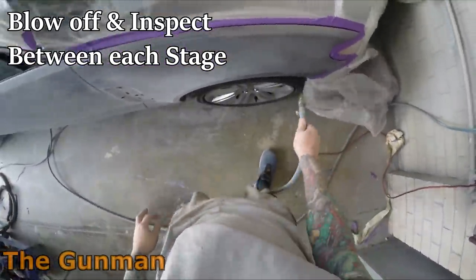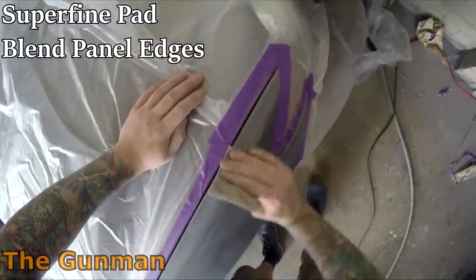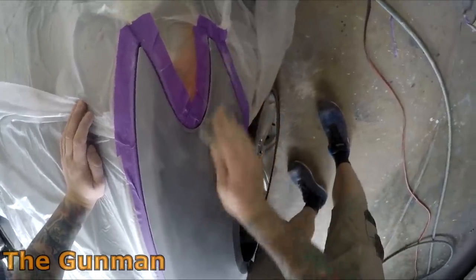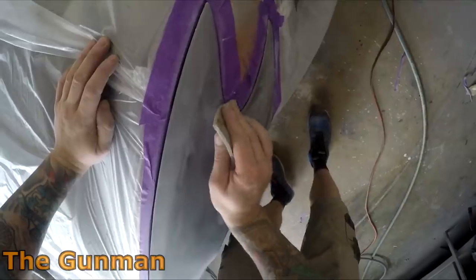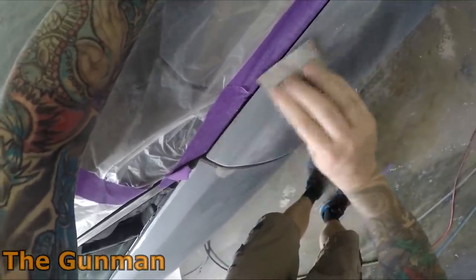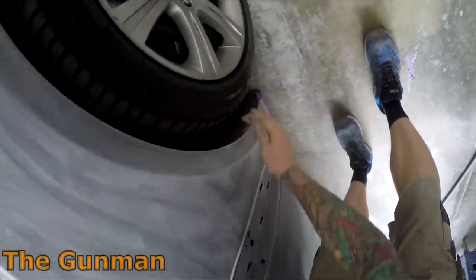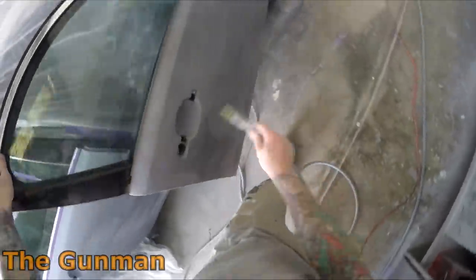Next up is getting rid of all the shiny edges. You get what you can with the orbital sander and then finish the rest off with a hand sanding pad. The ones I'm using are the superfine pads — pretty handy to use. I found that previously I was using 800 grit softback sanding sponges and they were getting a little bit too scratchy, leaving scratches that you can clear over with darker colors. These superfine pads work quite well and they're not that expensive, which I really like.